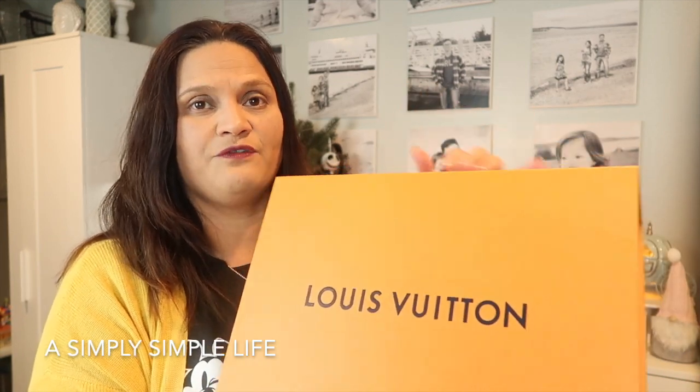Behind me is a Billy cabinet with glass shelves where I display my bags — I have one upstairs in my work office too. I prefer not to put bags back in the box because it can flatten them or lose their shape once I've already trained it. My tip: don't put it back in the original box unless you have a box that's specifically too big for that bag.